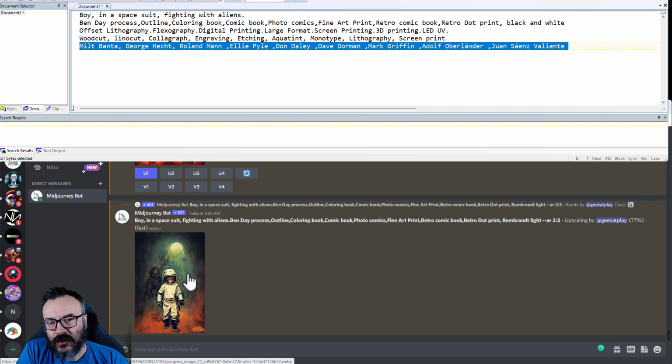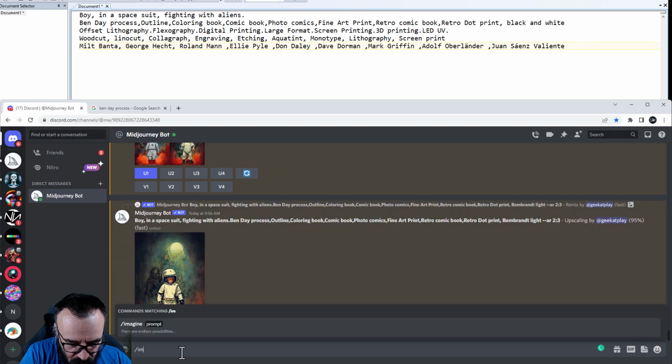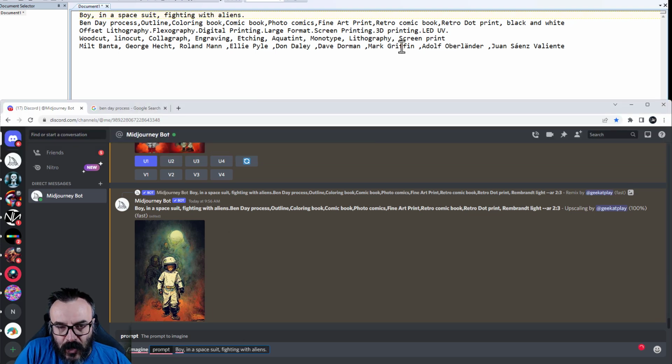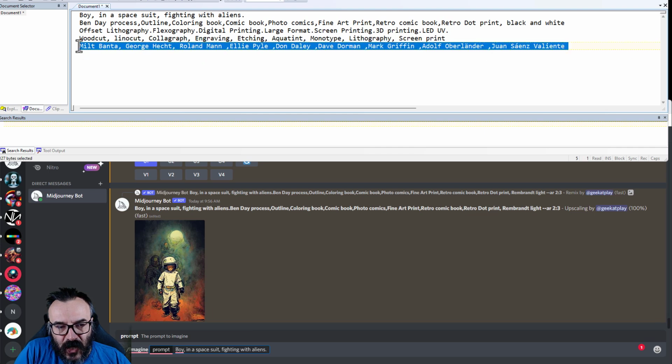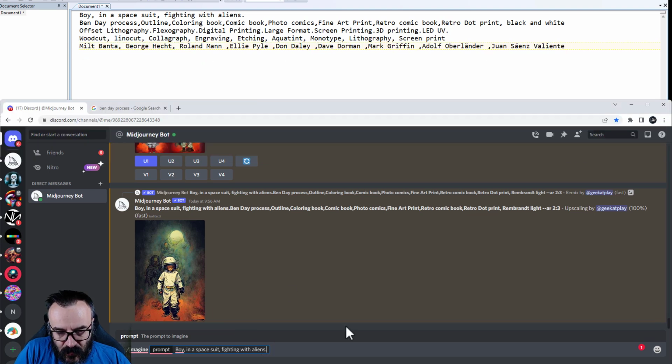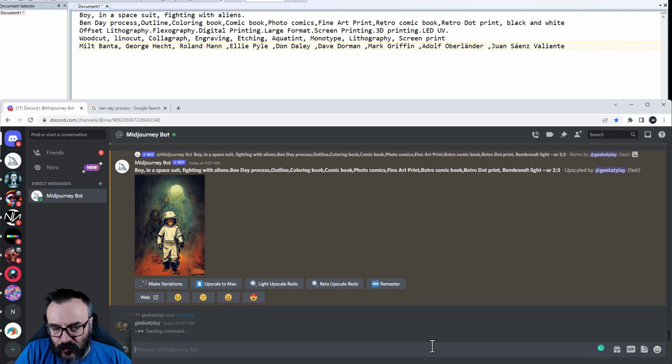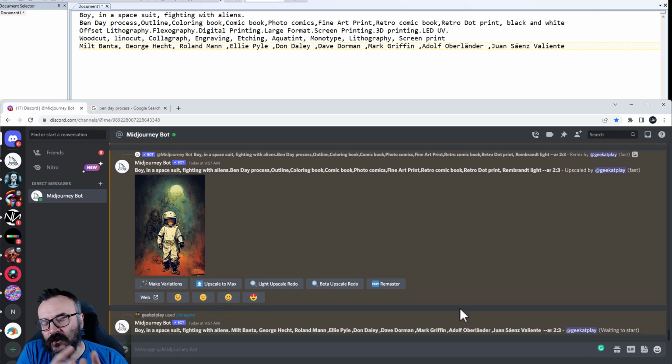We can add artists. When you apply artists to the versioning, it won't be as heavy an impact as creating from scratch. So what I meant by this: if we go right here and we have it imagine, we'll take voice in space with aliens as the original. Okay, let's paste here, and we'll take these styles and apply them. Because it's creating from scratch, it will reference the libraries of those artists specifically, and we'll go 2 by 3 like we did before. You'll notice how big a difference it was.